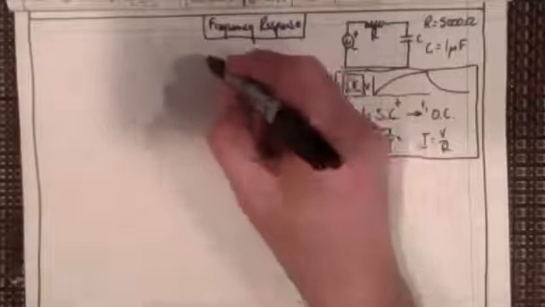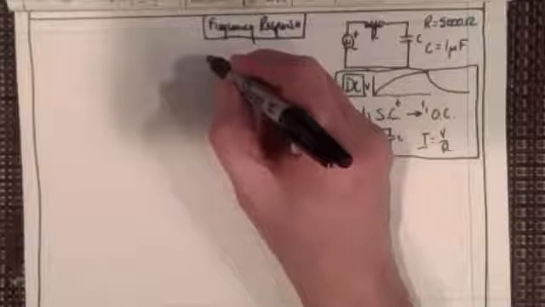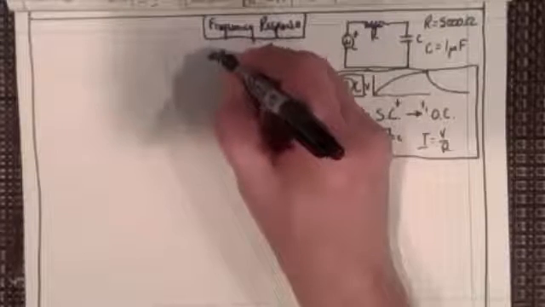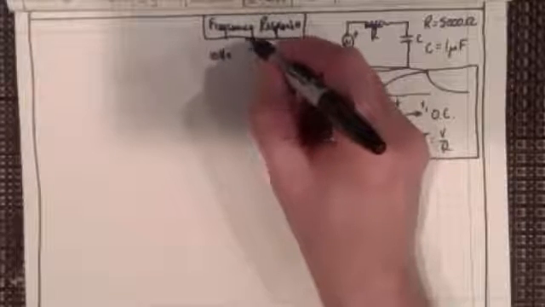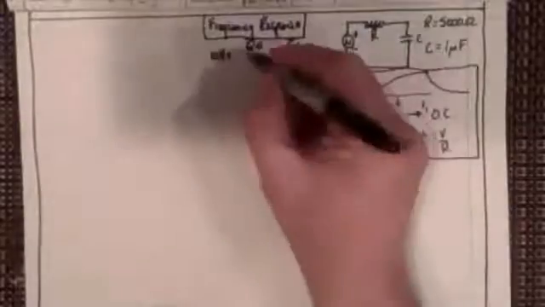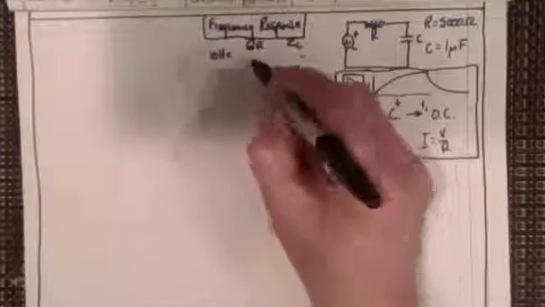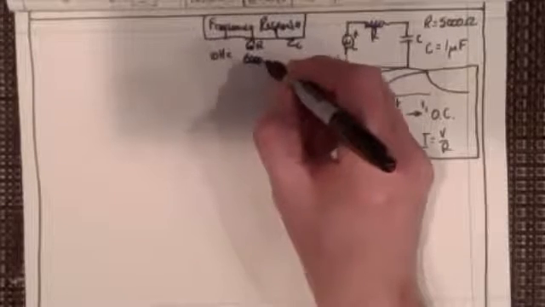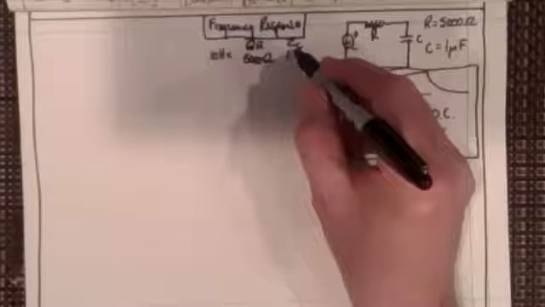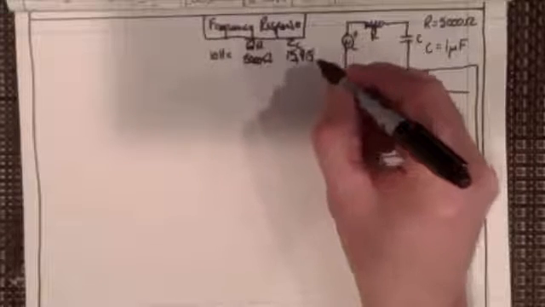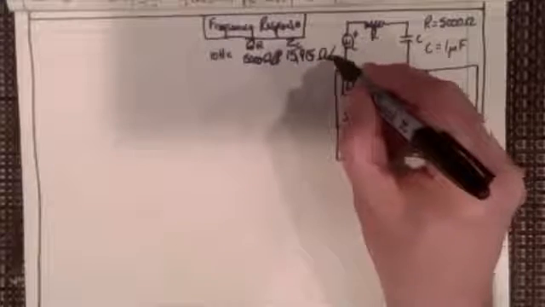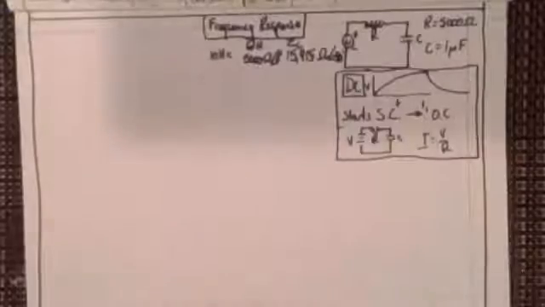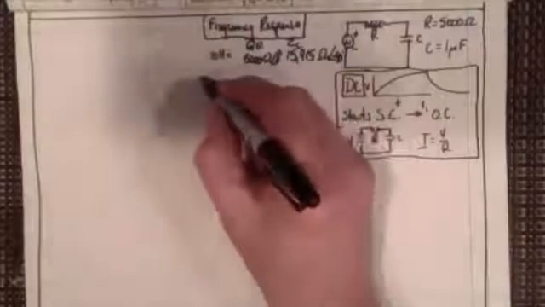We found out that at a very, very low frequency, at 10 hertz, if we wanted to look at just the impedance of both, I'll put the resistor impedance here and then the capacitor impedance here. At 10 hertz, we still have the 5,000 ohms, but over here we have 15,915 ohms. And of course, this would be at 0 degrees, but this would be at minus 90 degrees. Now that was at 10 hertz.